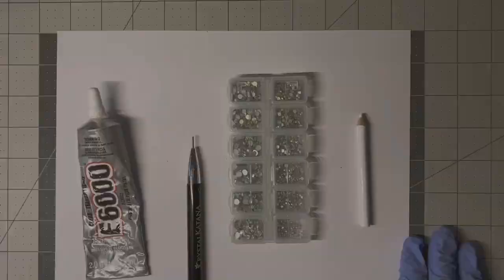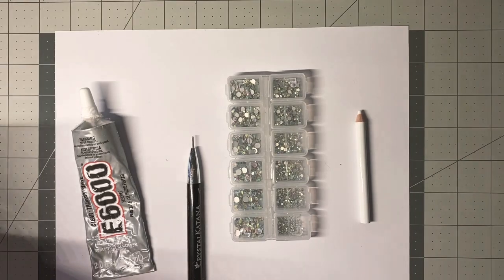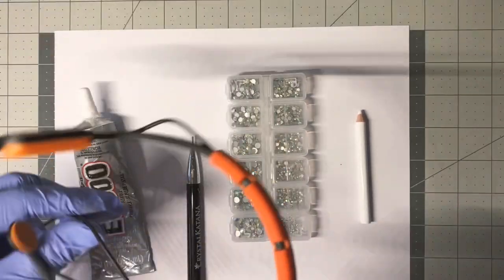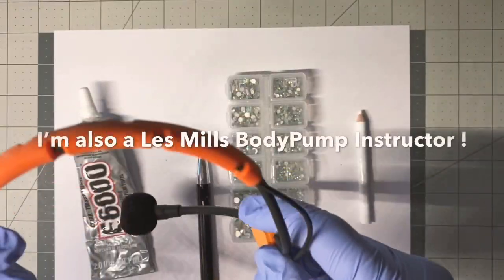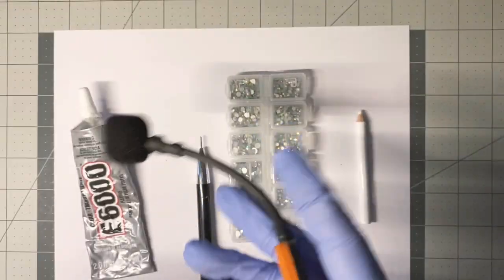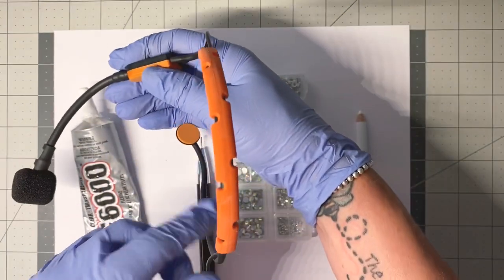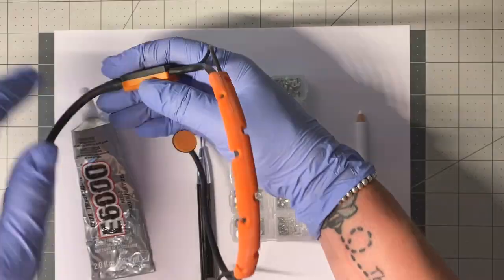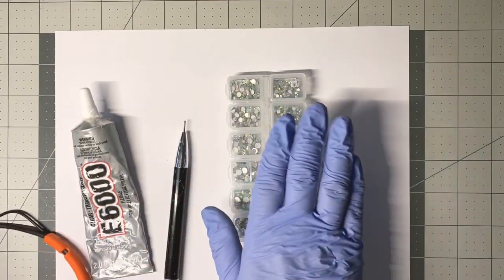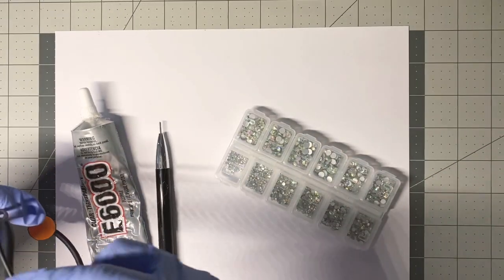So what am I going to bling today? Well, I am going to bling my wireless mic. I am going to bling out this so that I sparkle while I'm sweating. I'm going to focus on the headband portion of this here. So let's get started. I don't need to map out anything. I'm just going to place them.